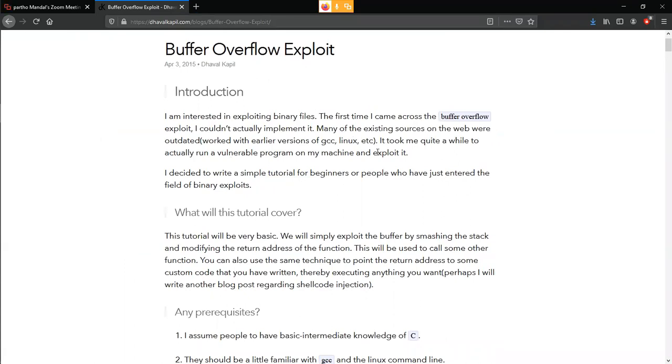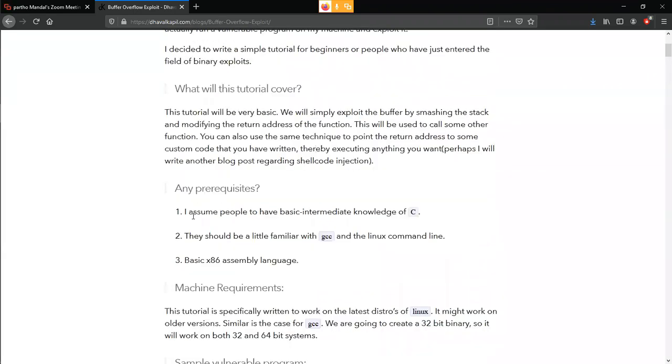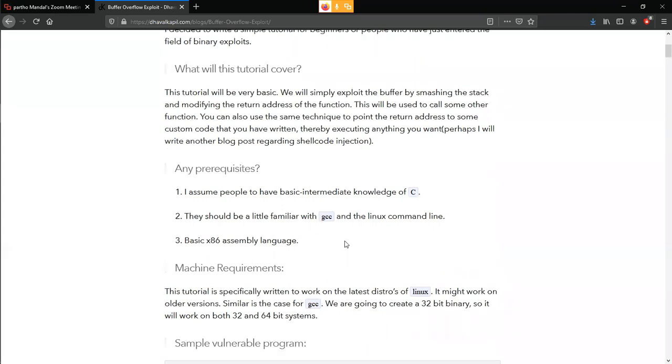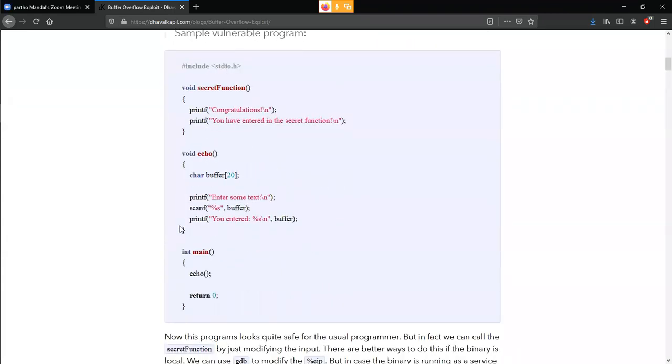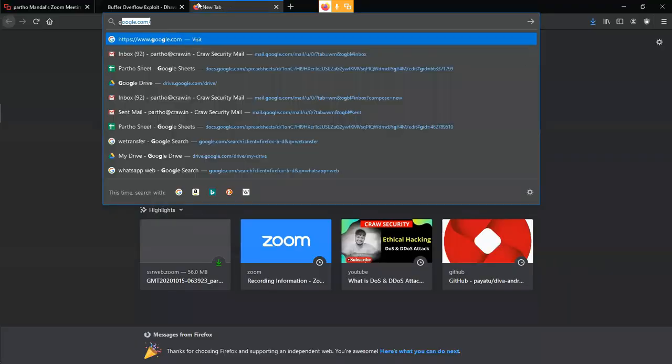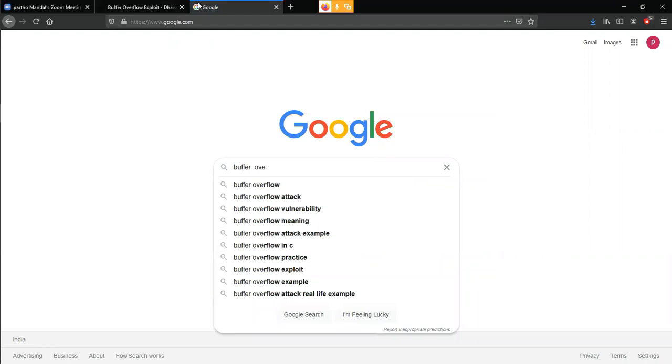Here they are using GCC. I assume the people have basic intermediate knowledge of C, familiar with the GCC compiler. They have given a proper file over here. If you want to read more about buffer overflow, you can search for buffer overflow.